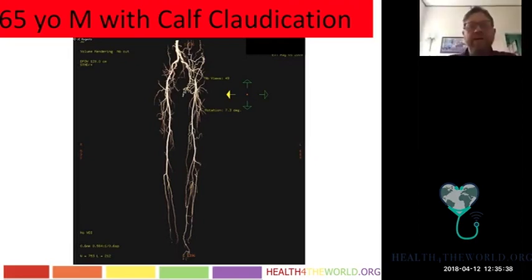What about in atherosclerosis? So let's go back to just the arteries. We're not talking about veins anymore. This is a patient with claudication, meaning that they have pain with walking that is related to arterial insufficiency. That pain is reproducible after they walk a certain distance or a certain number of steps. Claudication is usually discussed in terms of its location, whether calf, thigh or butt. In this case, I believe this patient had calf claudication.